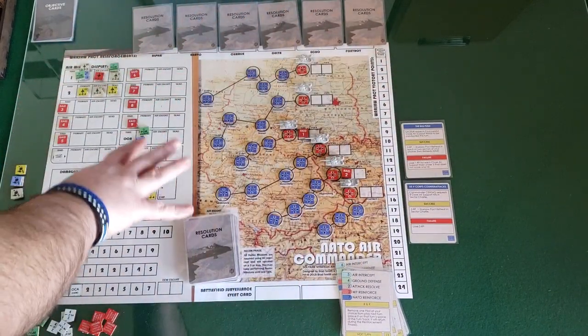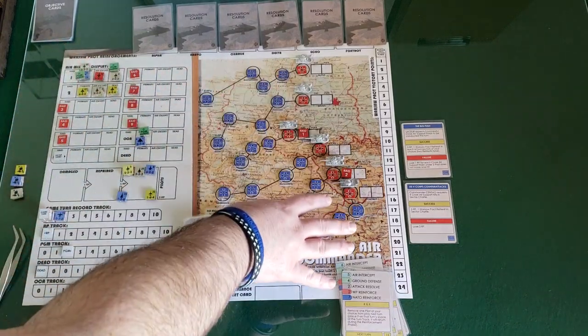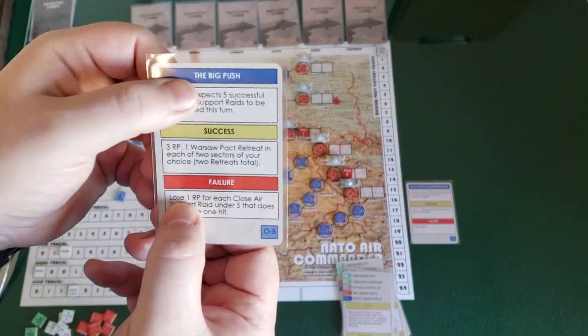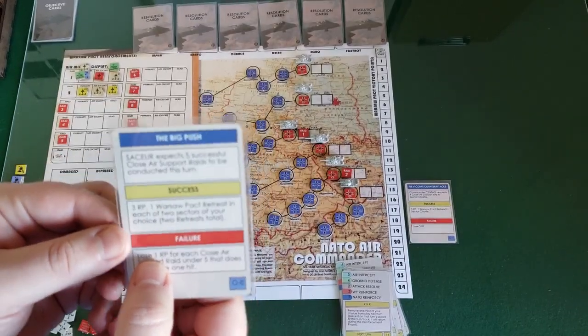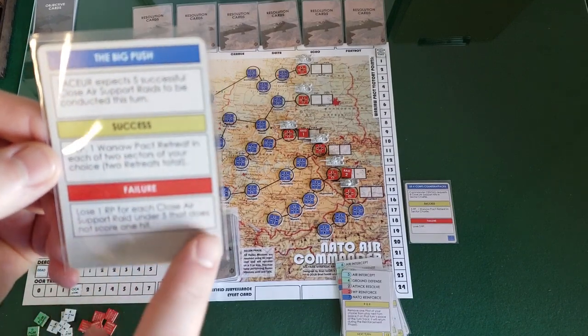You've completed all your raids, all your air planning, and then you've done your raid resolution here. You go ahead, you look at your objectives. You look at if you've failed an objective, you take away your RP. So for instance, the big push, we need to do 5 successful close air support raids. We did 1. Actually, no, it failed, so we did 0. So, failure. Lose 1 RP for each close air support raid under 5 that does not score 1 hit.